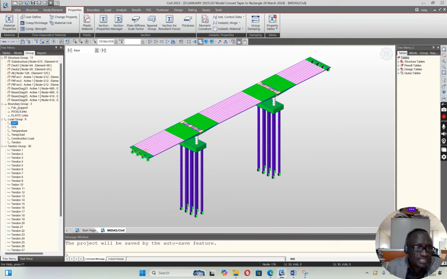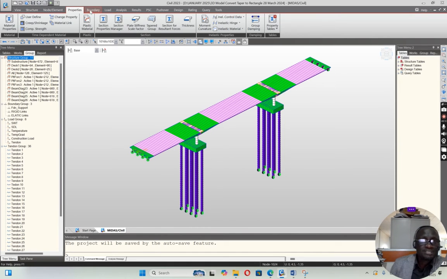So the load groupings are also here. There's boundary group, load group, and structure group. Structure groups are now the piles, pier caps, pier system, abutment, and then deck system. While boundary group will be the foundations, and these foundations sometimes you connect them using rigid links. So that's how the rigid link comes. Then elastic link normally appears where you have the bearings. This elastic link can also be rigid in a way.